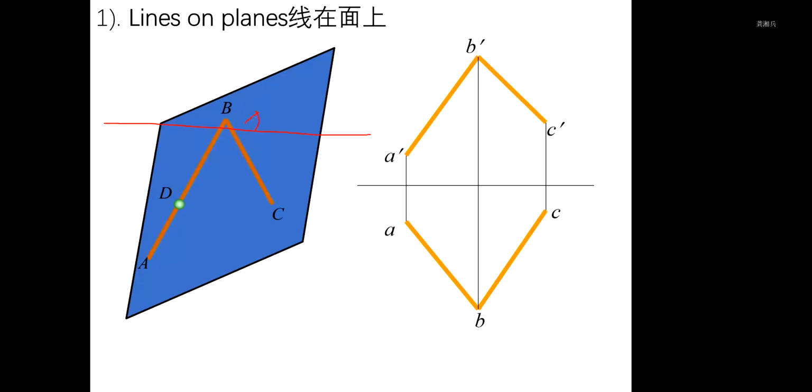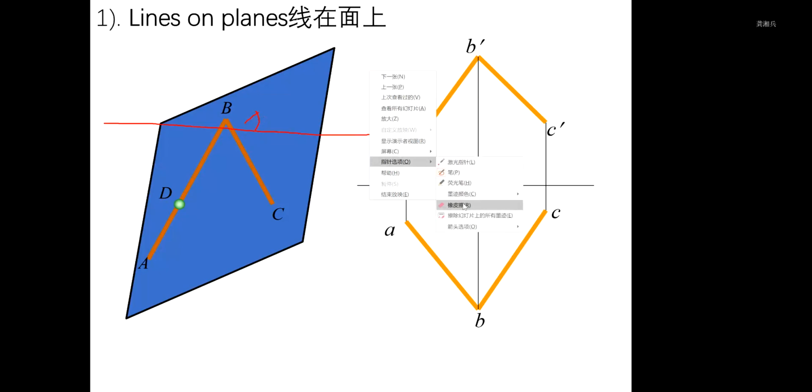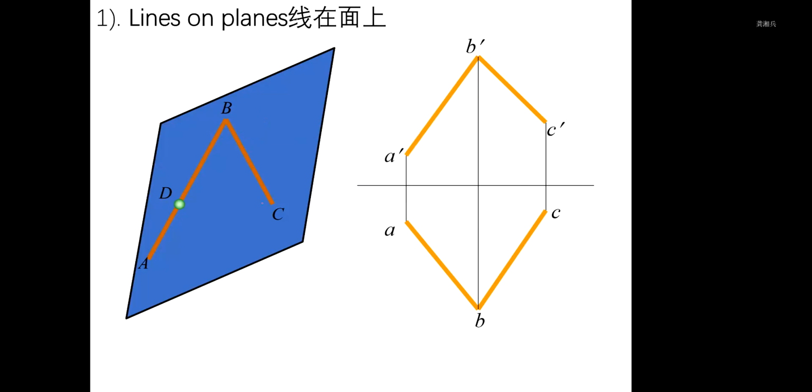If a line runs through it, what does it mean? It means you have an angle with the plane. But for these two lines, there is no angle. The angle is 0. That means these two lines AB and BC belong to the plane. Okay, we find here it belongs to a plane.